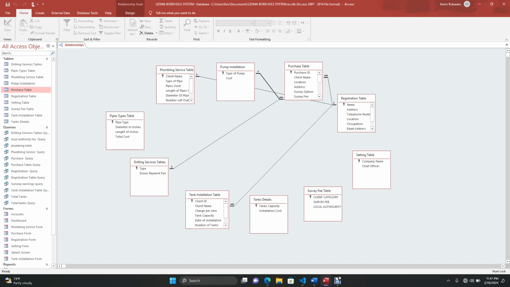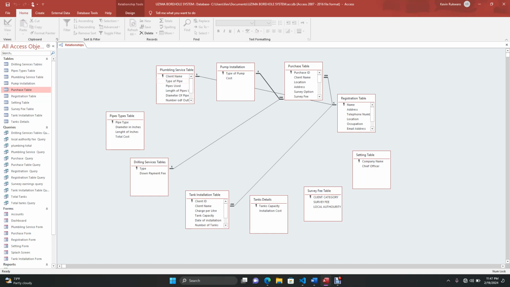The other thing is the type of pipe. The types of pipes rely on the plumbing services. So you have to make sure the pipe types match the types of pipe, because these are on the document we are given by the company. They are specific dimensions.